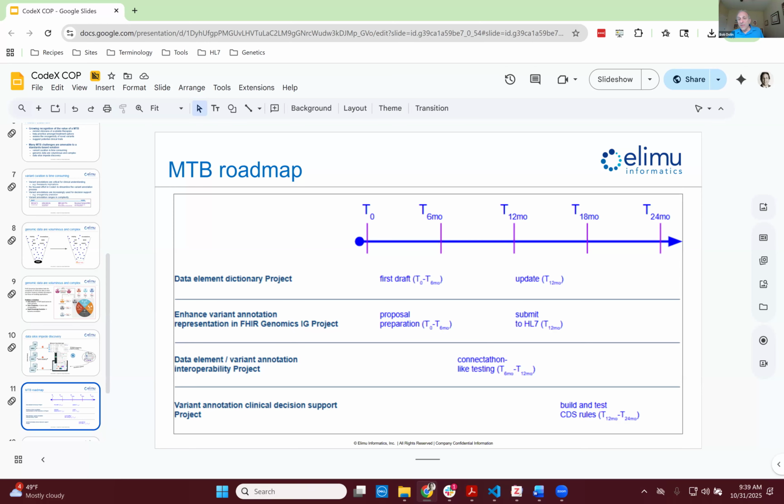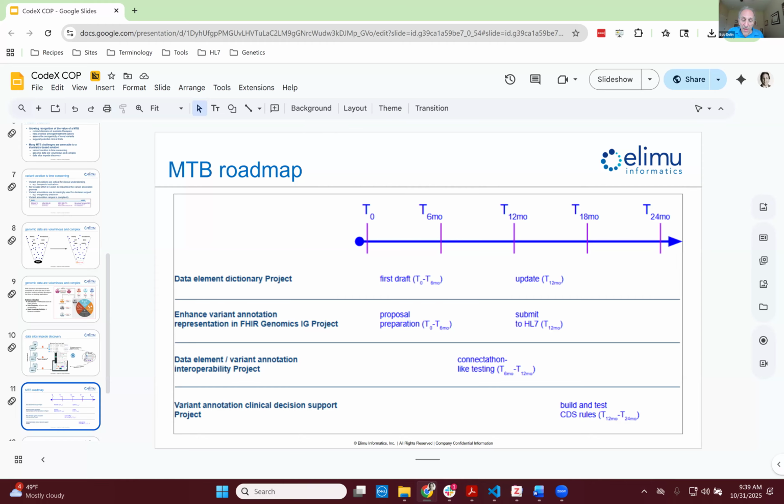Then finally, even though a lot of people are primarily interested in clinical decision support and molecular tumor board applications, what we wanted to do was take our first year and a half. I mean, really, the rate at which we go here will just depend on how many people come to the table to help us with this.